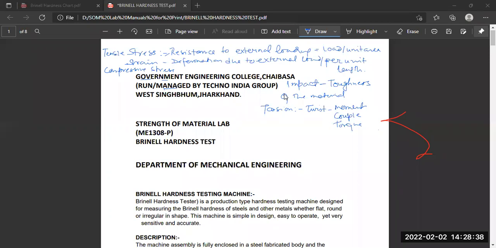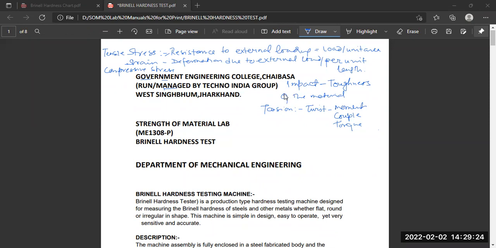Because we don't know exactly what load is applied over the machine members. Either tensile only, or compressive only, or only shear, or only torque. I don't know. It may so happen that they are applying all of them together, or a few of them together. Maybe with the maximum load, maybe somewhere in the middle. So we have to go through their strength in measuring all these four properties. Tensile and compressive stress, hardness, impact strength, torsional test. If you know all of them and it is well within your elastic limit, you can say your bar is safe.